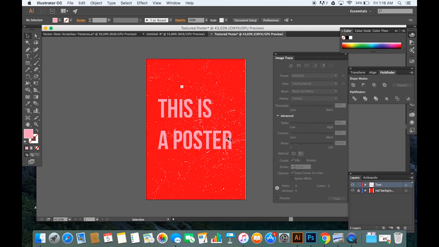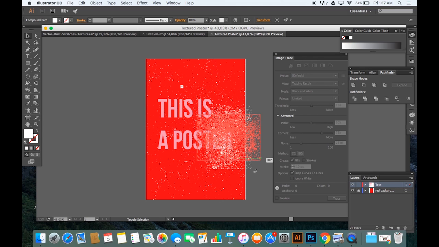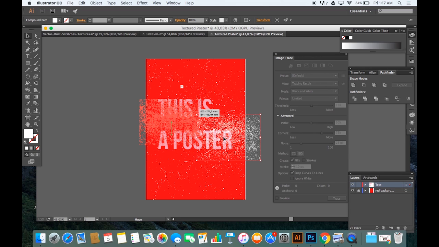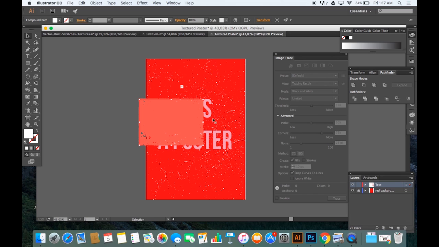Command V. Excuse the deadly spinning rainbow wheel. I think it's just a lot of information and a lot of tiny holes that the software has to punch through, so it does take a bit of a while.